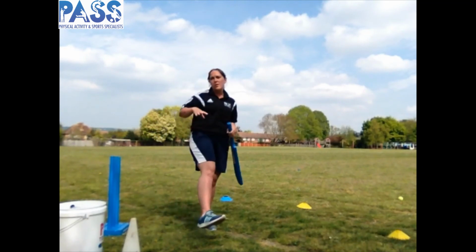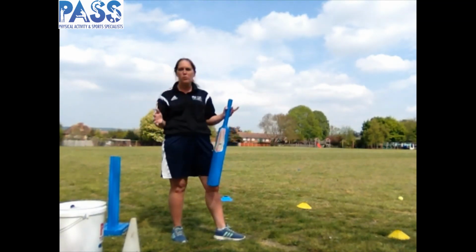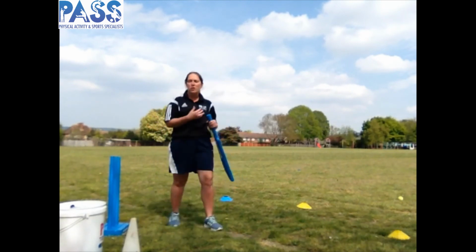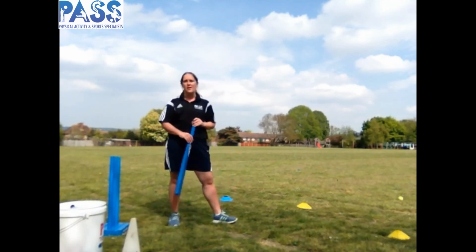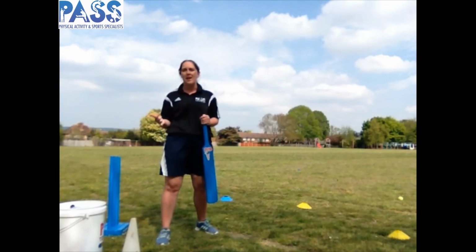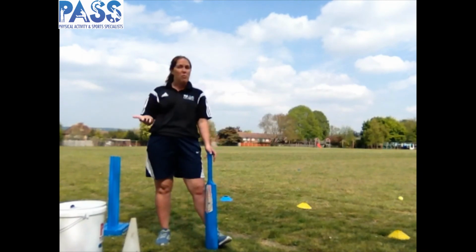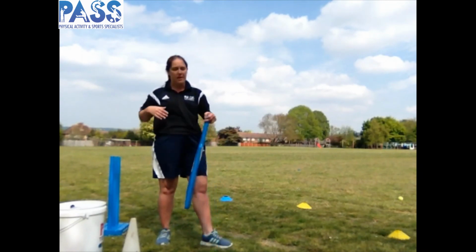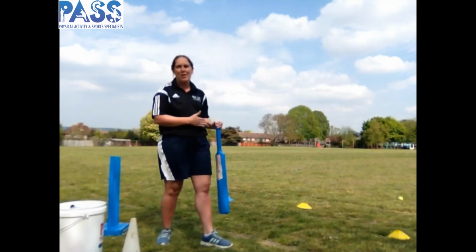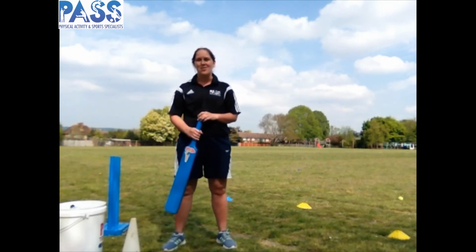What you could do is say to your partner that they've got 6 bowls. So they're going to bowl the ball 6 times, and you're going to try to see how many runs you can get in 6 hits. And then you can swap over with your partner and they can have a go. Or you can grab a timer, give yourselves a minute or a minute and a half, and again see how many hits you can get and how many runs you can get. So pause the video here to give these activities a try.